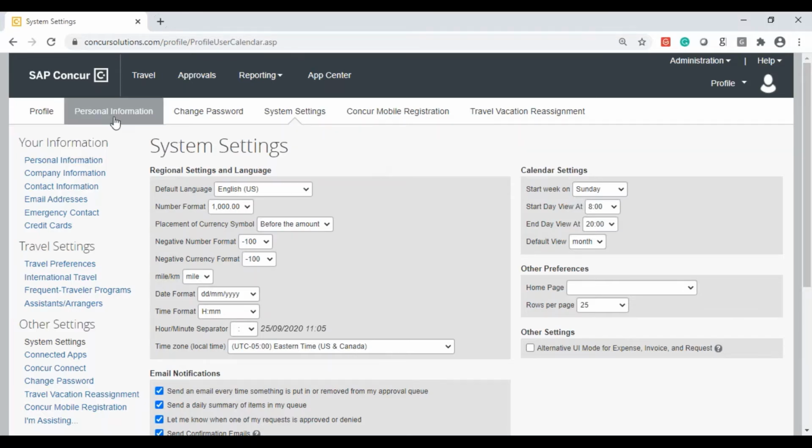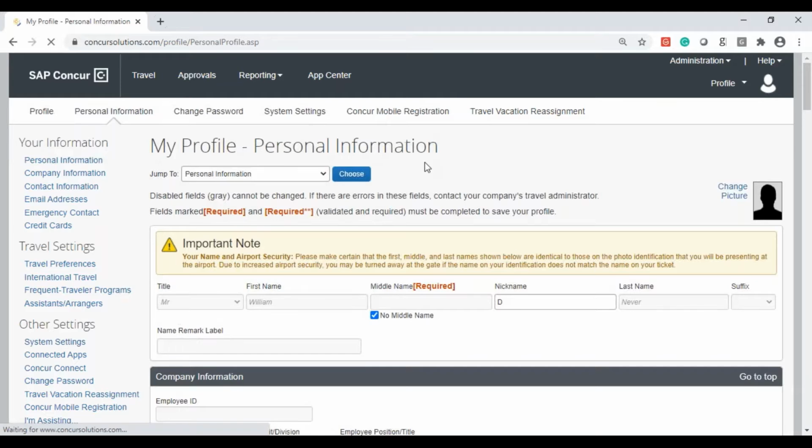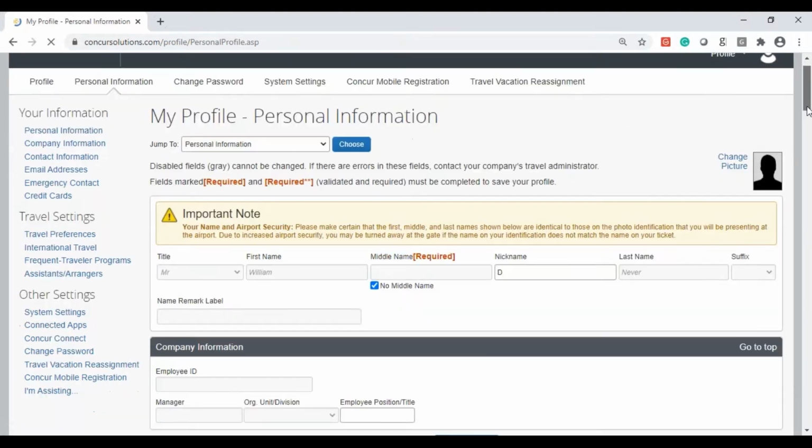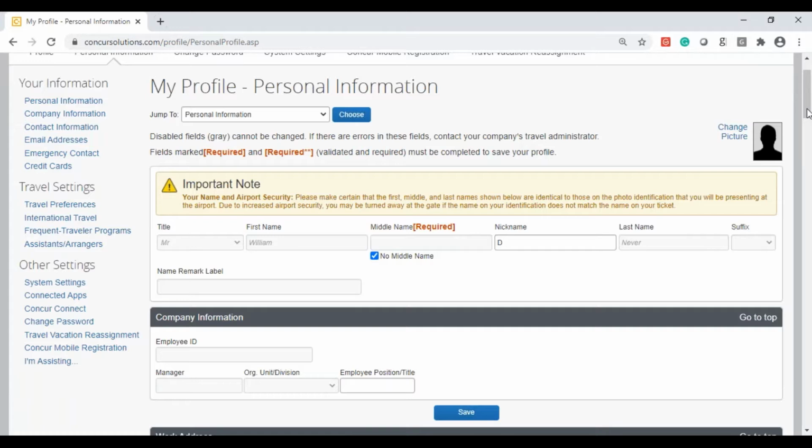Let's jump back to our personal information. Really easy to do and really easy to navigate. Again, on the top or on the left-hand side, I can jump back into my menu. And as you can see here, I'm ready to update my profile. There are some rules, as you can see, required in orange and in brackets. So that means that I can't save or update or move out of my profile without filling out the required fields. And the required fields are absolutely necessary to begin to start to book travel. So definitely go ahead and make sure that at minimum the required fields are filled out.